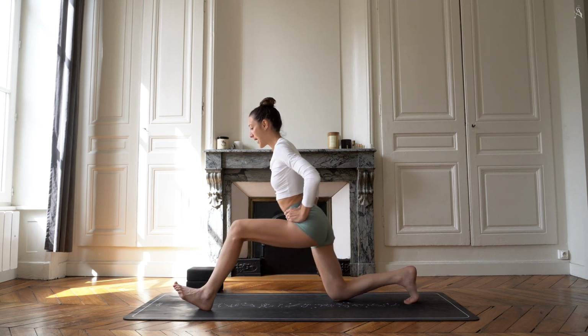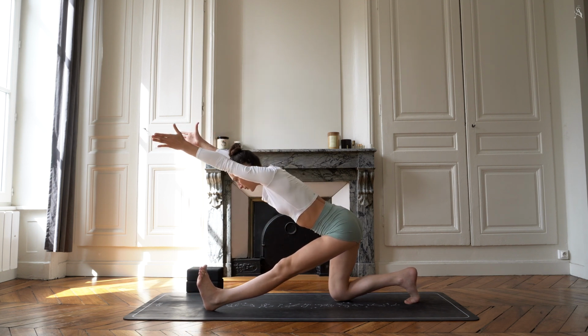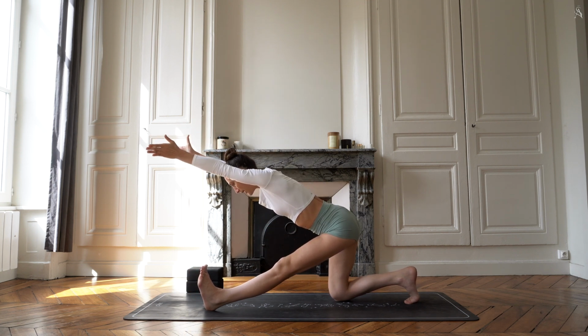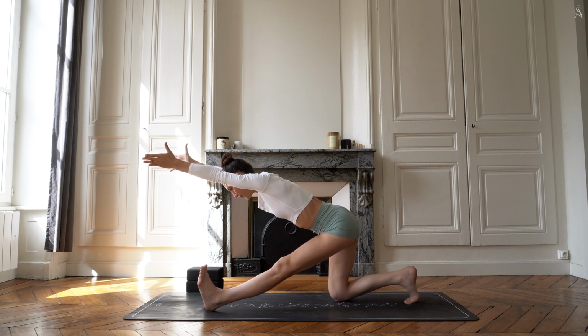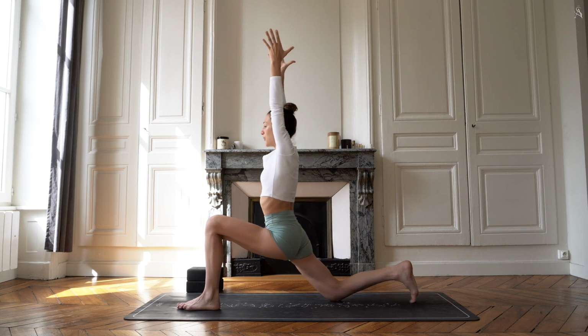And last one, back. Bring the arms along your ears. If that's way too much for you, you can keep them on your hips. Now we stay here for 5. The back is flat. For 4, breathe. For 3, 2 more here. And on our next one, reach the torso eye up, bend the knee, point the back toes.